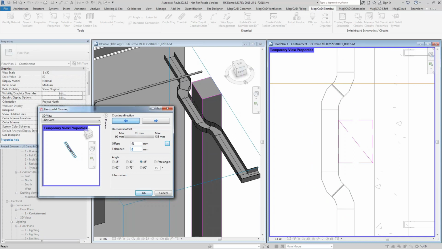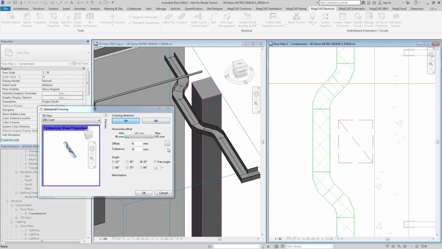Again, if you want a tolerance there, say I want a 50 mil gap this time, I can click update again and it will push that out. It does show you the minimum and maximum amounts that you can push this around as well. So if you end up in a situation where it says it doesn't have enough room, then it will tell you what the minimum amount of space required is based on the fittings and your routing preferences.